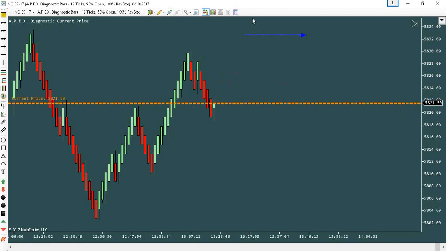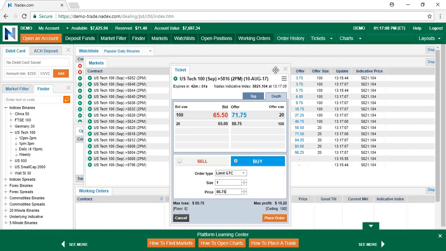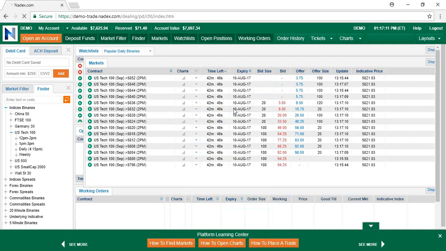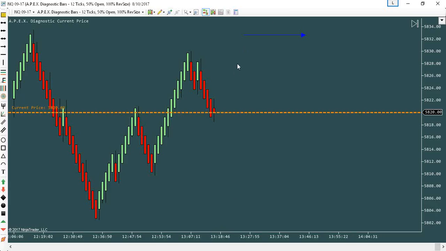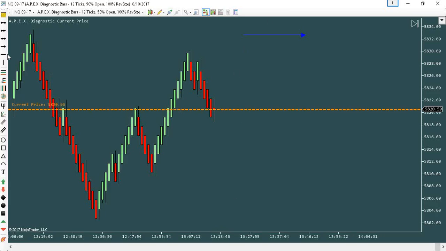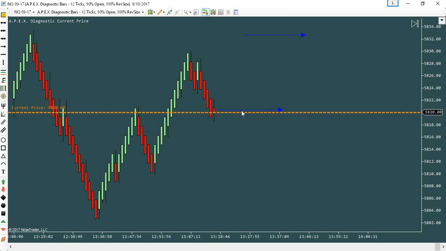So it may or may not, but I can get a binary up here, like in the 58.30 area, for like 15 bucks, right? Very cheap. But what's the probability of it really going up there? Well, that might be a pretty big move. I could get a binary right in here, right where we are, for about $50, right? And if it expires above, I make 50, expires below, then I'm out 50.